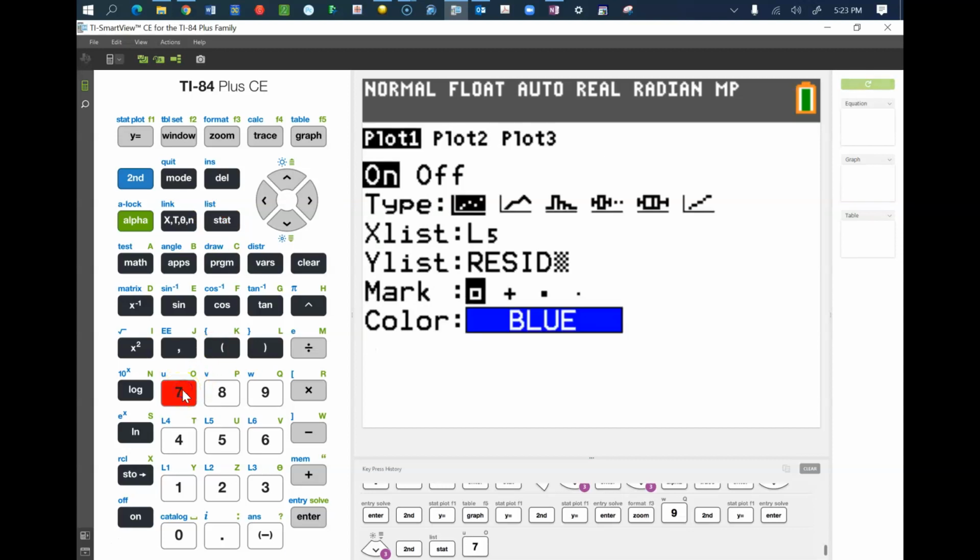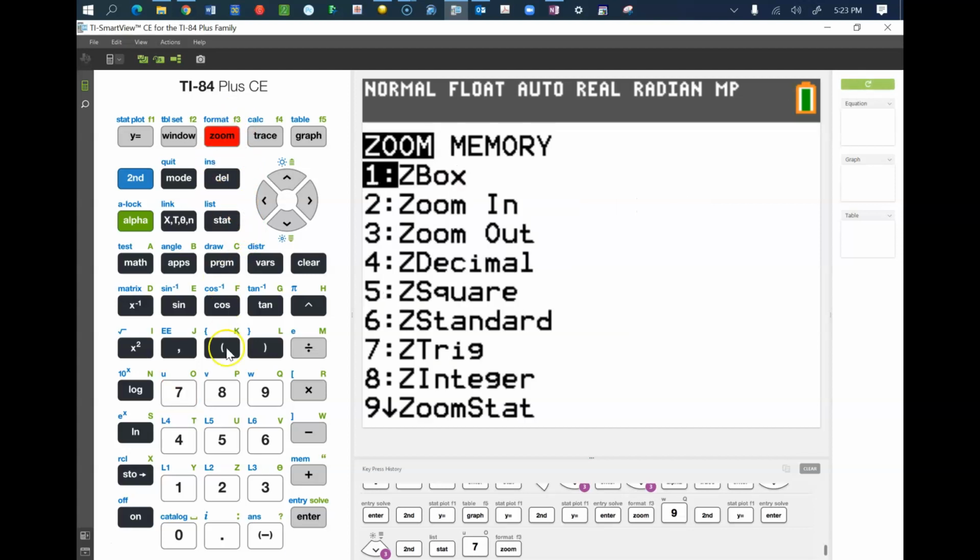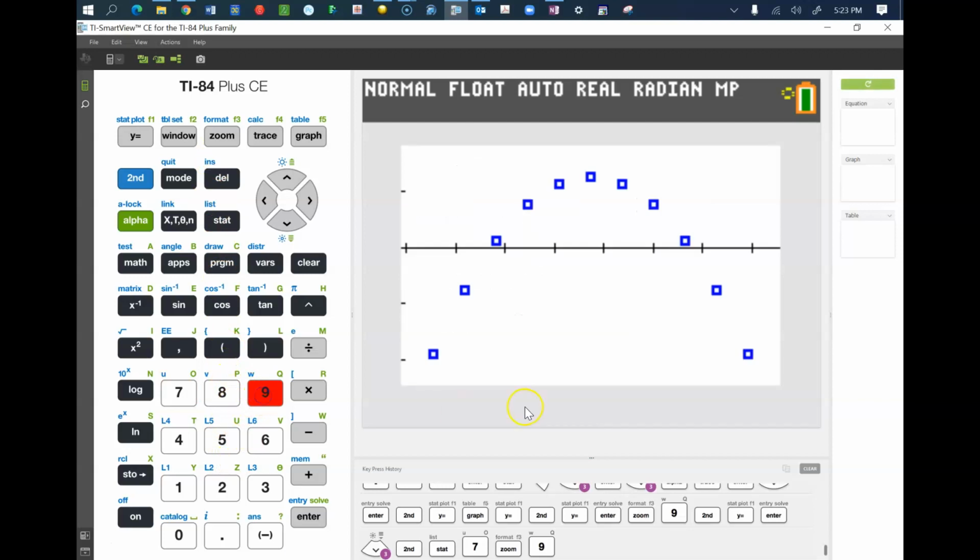If you select that, now what you're doing is you're making another scatter plot with the explanatory variable on the x-axis and the residuals on the y-axis, similar to the one that I showed you a few moments ago. You are going to have to change the scale here, or the window, so go ahead and hit zoom stat number 9, and that's our residual plot. It's just a magnification of what we saw on the scatter plot.